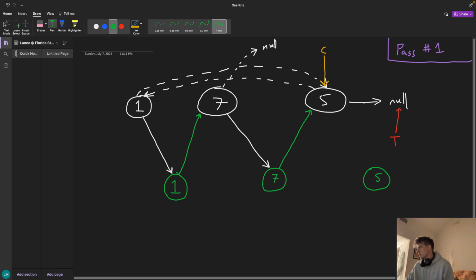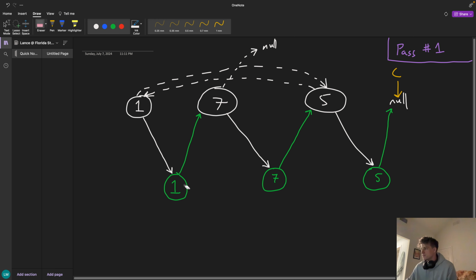And we can safely repoint this arrow. So erase that. This will go here. And then we point the 5 to whatever temporary is pointing to. And then we can shift current down. And now current is null, so we're done looping, and that's it for the first pass.